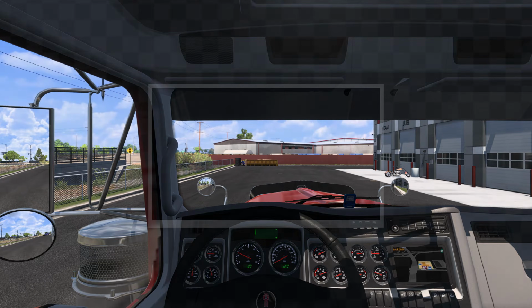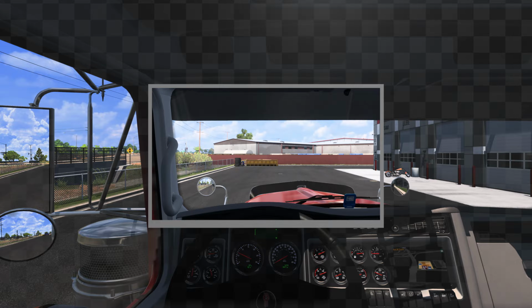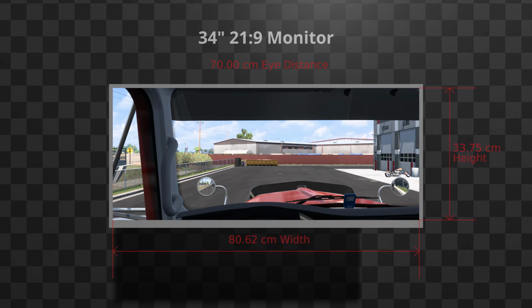Finally, open your eyes and imagine that your monitors are windows into the game world. The only place where you can see the game world is through the screens. Everything else will not be visible. That's what a mathematically correct view looks like. This trick works on any setup. Here are some more examples.